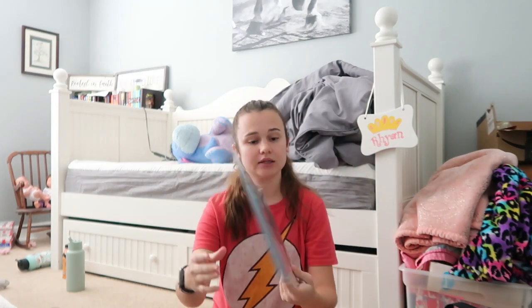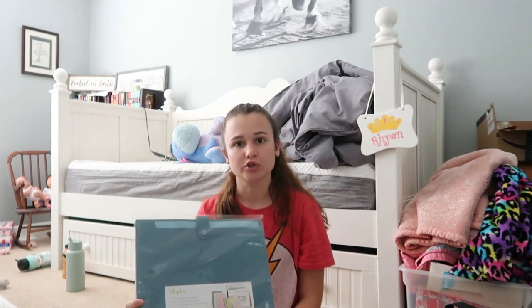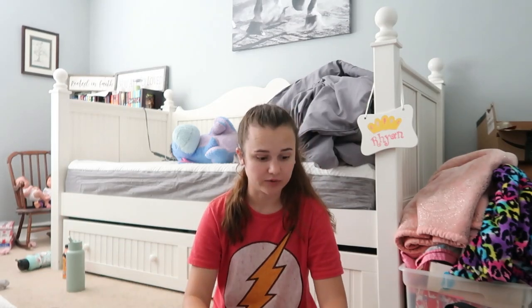I got a little filing folder because I'll be teaching several books of the Bible, but I have different activities that I'm going to do for each of them. And it'll be nice to have all of the different worksheets and stuff in here, as well as school stuff too. I figured this would be very helpful. This is going to go in my large suitcase for now.